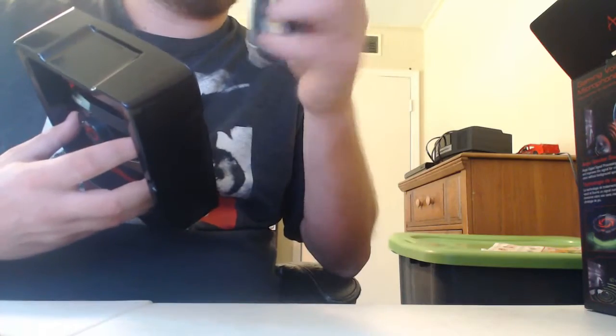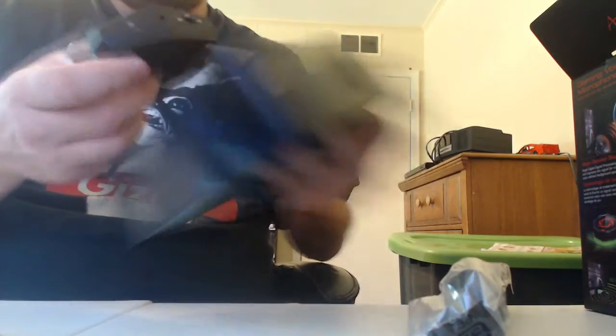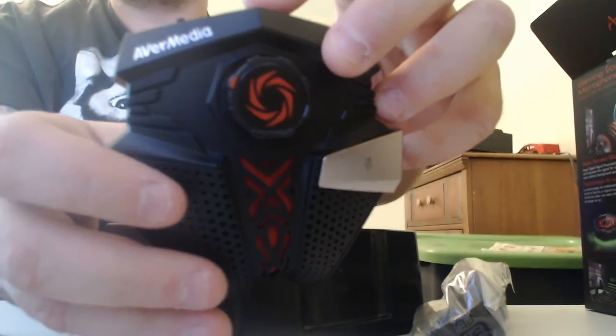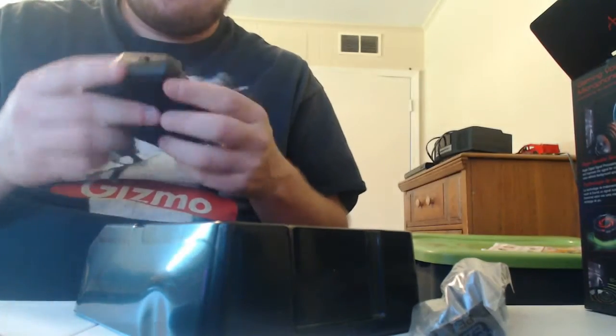Let's go ahead and take the actual mic out. I'm going to situate a little bit here and set this up higher so you can see it — it's kind of low to the ground with the webcam. Here is our mic. You've got your little twist knob here, and you've got your cords — definitely USB, even says it is. Look how small this is. Comparison to most mics, that is super, super small and super thin.